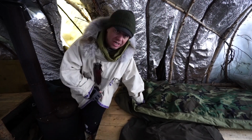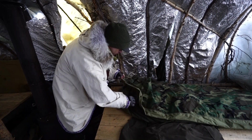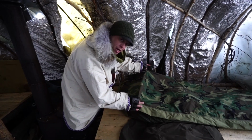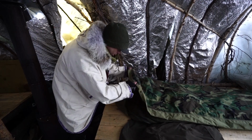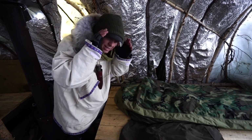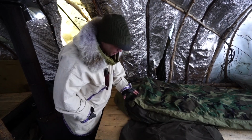It works great because at nighttime, you can lock this whole thing down if you need to keep rain off your face. You can even put a stick in here to hold it up, or a little pole or whatever. Or you can unlock it, or I will put it up around my face or around my eyes so that it keeps the sun out and then let my mouth breathe out of a little hole right there.